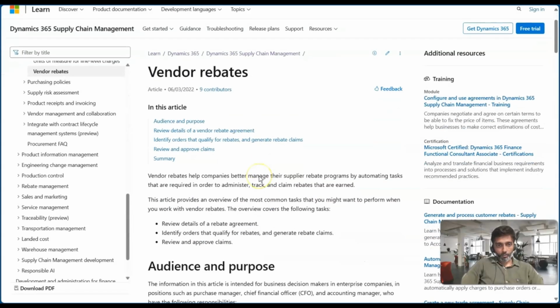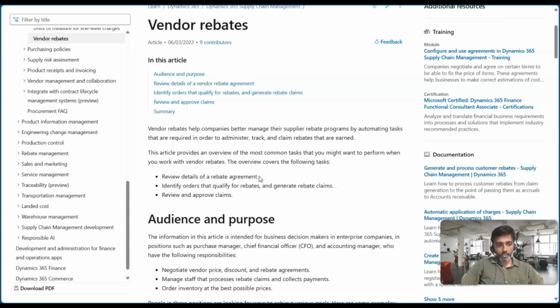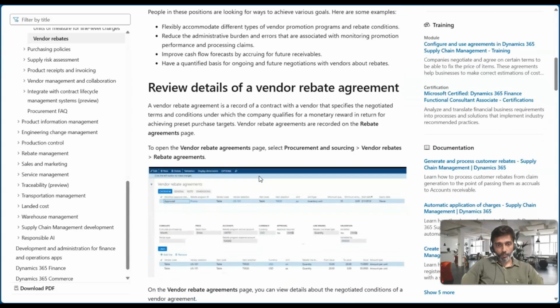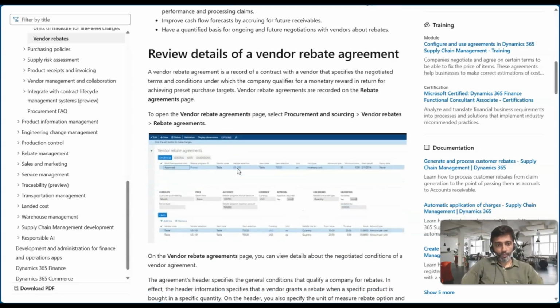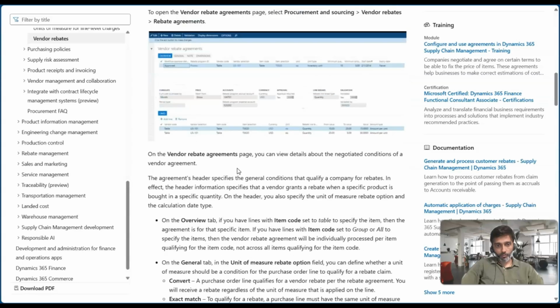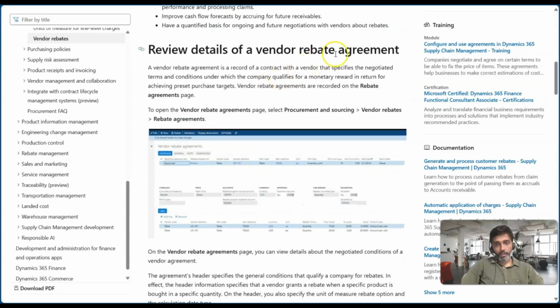So we will continue in part 2, where we will be discussing in detail the vendor rebate agreement. We already discussed the entire process of vendor rebates, and please do check out part 1 before coming to part 2. So in this episode number 25, we will be discussing the rebate agreement creation and all the various fields and options which you need to cover in order to complete the rebate agreement creation process, because all the terms and conditions which you have negotiated with your vendor need to be applied over here, right?